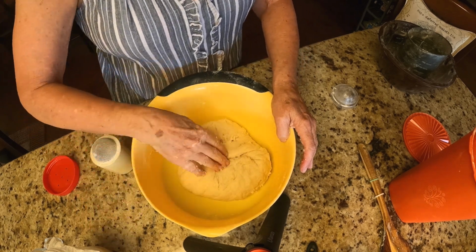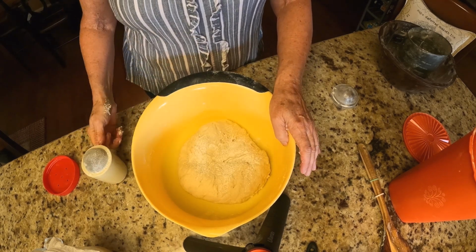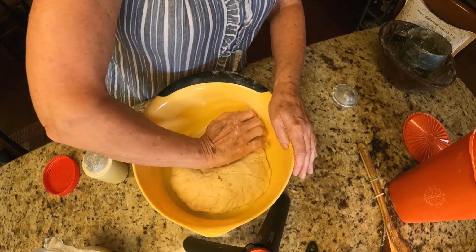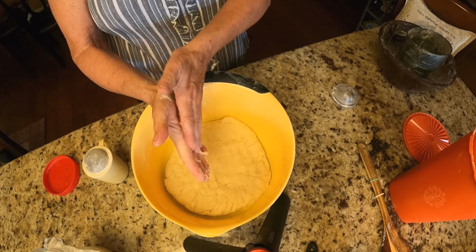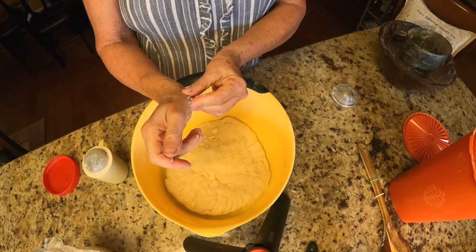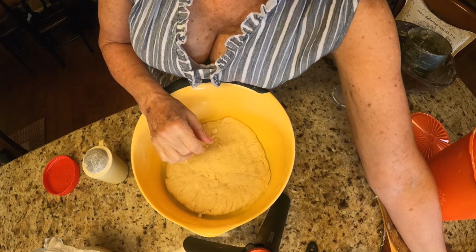This piece of dough flew out. Okay, I think this is going to be good. So all we do now is pat it down a little bit, punch it down. Okay, we're going to cover it with a towel and let it sit in a warm place for the rest of the day for about 8 hours.